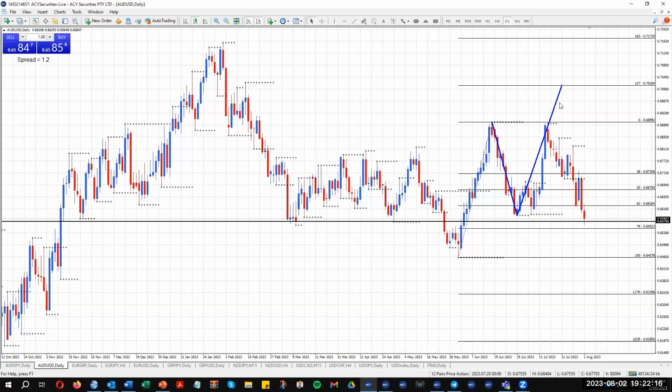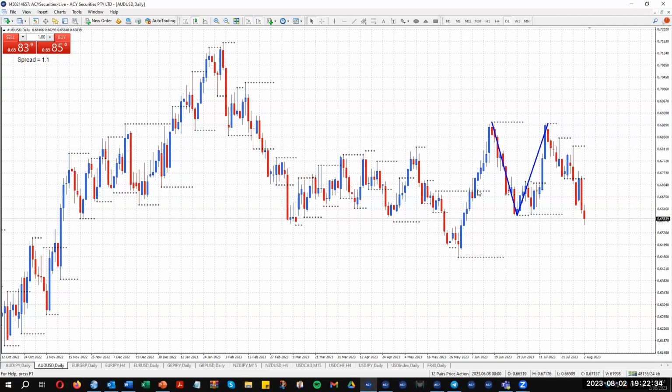But in actual event, potentially now, that could be a double top there. And today we've traded below this point here. So there is the potential that, of course, this is in hindsight, but again, a day chart entry for the double top would be a break of that candle just there.